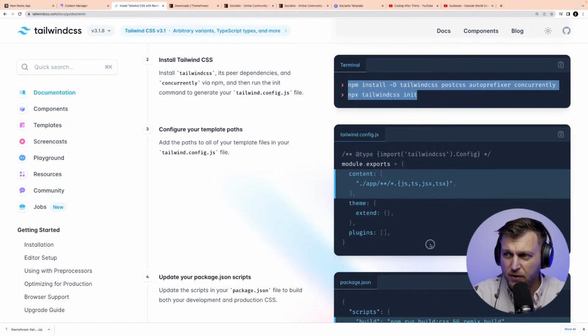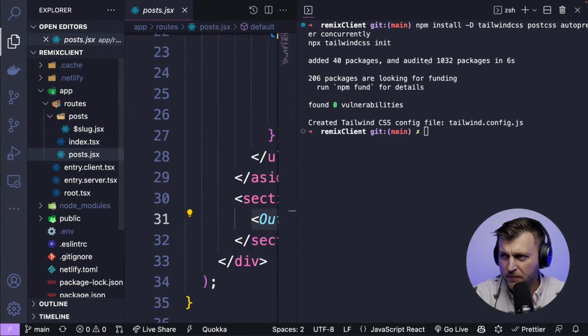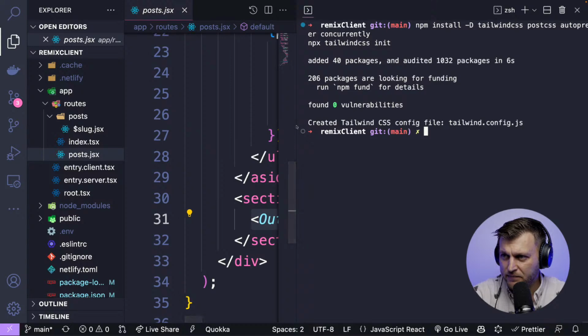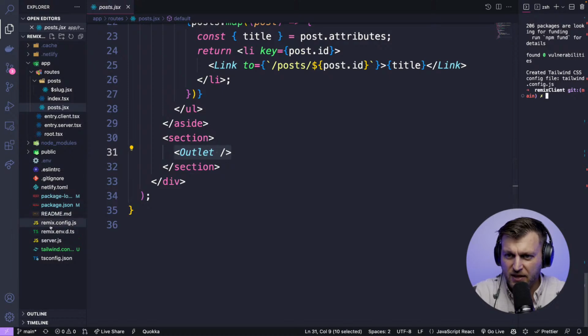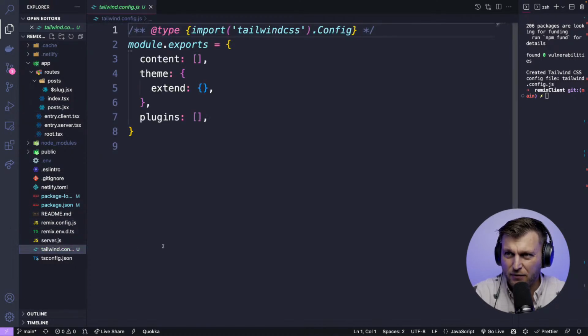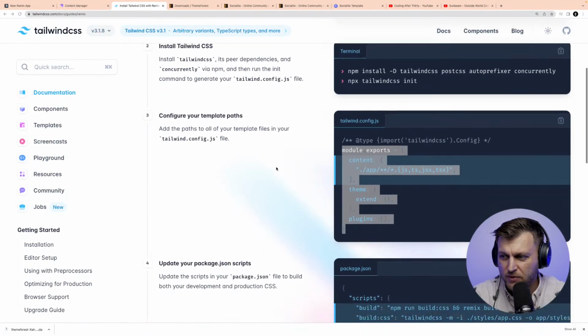And what we want to do to configure it is paste this in. I am getting this information from the Tailwind CSS website, which is awesome. So I'm going to go back to our code. Once it's done, we will see this Tailwind config file. So let's copy and paste the settings that we need for that initial project. We're not quite done yet. There's a couple more steps that we have to take as well. So let's go back and look at our documentation.